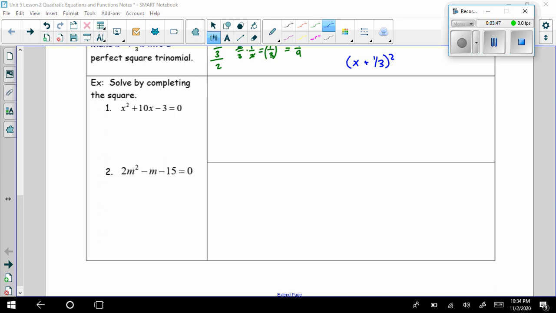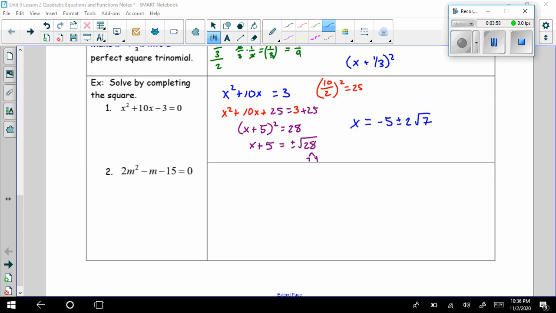Okay, you've already done examples like number 1, so go ahead and try that one on your own. We're solving for x by completing the square. Okay, so go ahead and check your answer here. You're going to move that 3 to the other side and then find your c term and add that to both sides of your equation. That will make the left side factorable as a perfect square trinomial. We can then square root both sides, simplify our radical, and subtract our 5. All right, so that is your final answer for that problem.